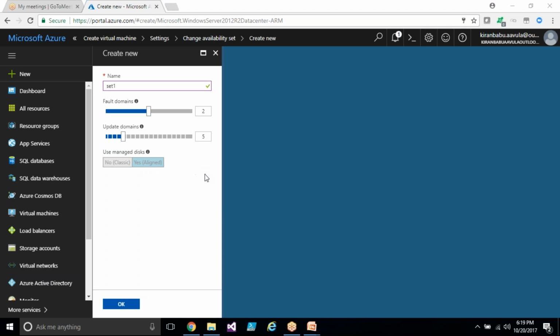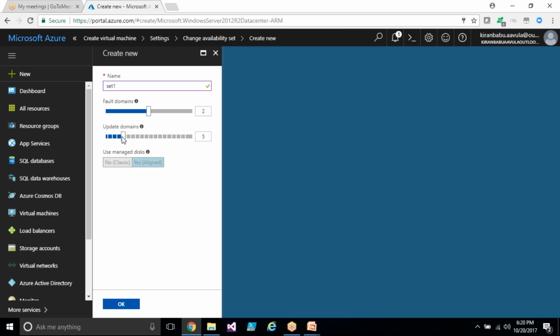So I was just explaining update domains. What happens if Microsoft reboots all your VMs because of updates? That is also going to cause a problem for your business. So to prevent that from happening, you allocate update domains. Let's say you start with the default number of 5 and you have 10 VMs available. One slot will have 2 VMs because you have 5 update domain slots. Microsoft will reboot one slot at a time. That means at any given point of time, only 2 VMs will reboot, right?